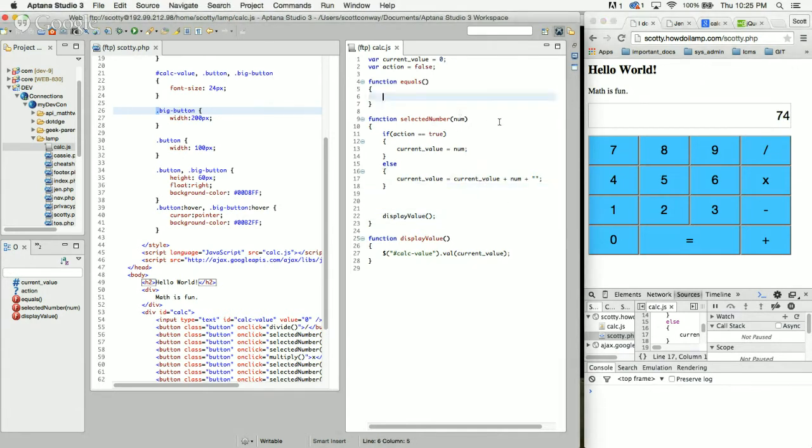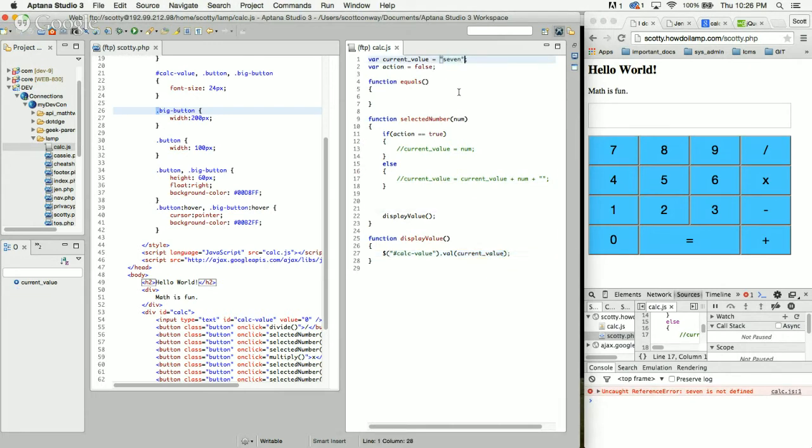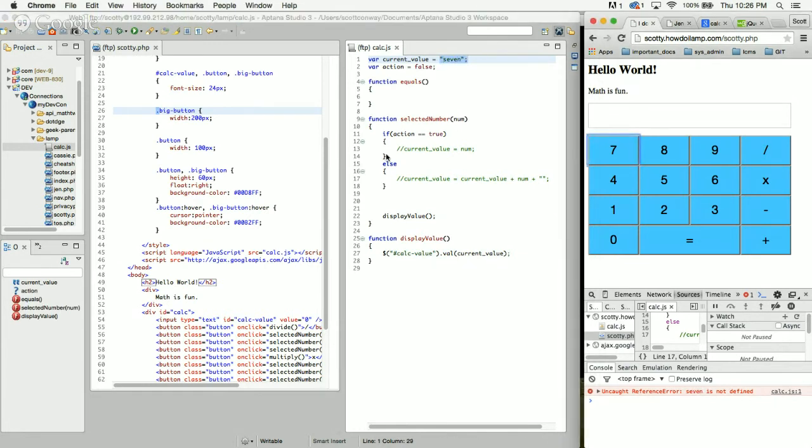And it's just like, what if we turned this into current value of 7, and I'm going to comment out these 2 things. Where did I go? Did I get rid of it? Oh, that's failing because it was saying that this was an error. Like 7 was treated like a variable. When it's a string, it needs to be in quotes.